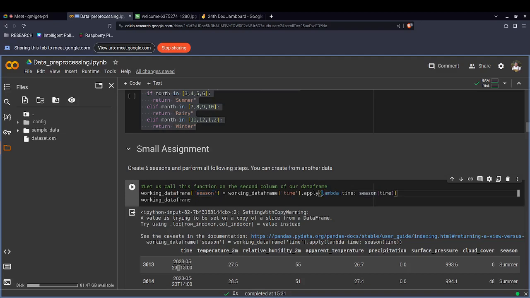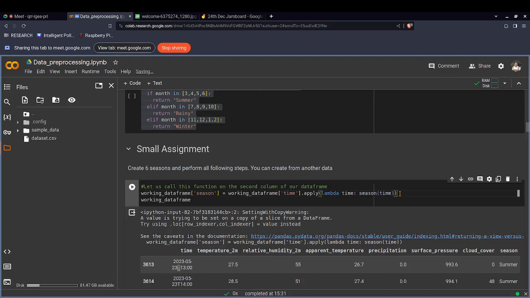To apply to the entire column, we are extracting this column from the working data frame, and we are using a function called apply, which is provided by pandas. Now we are applying a lambda function. A lambda function is nothing but a single line function, where lambda is how you define that the function starts, time is the parameter, and this is what the function should return.